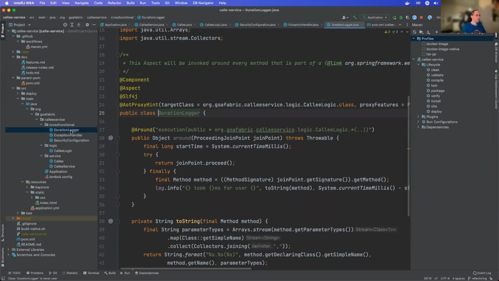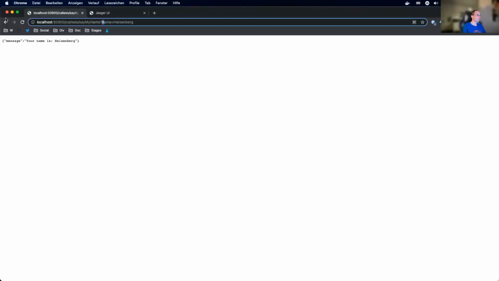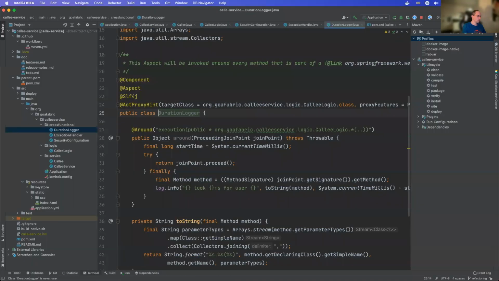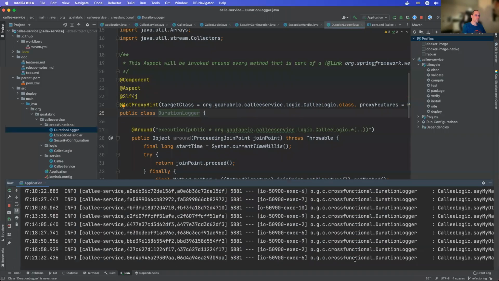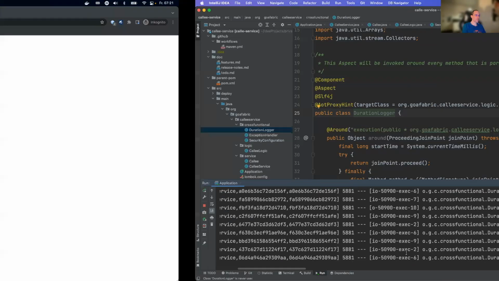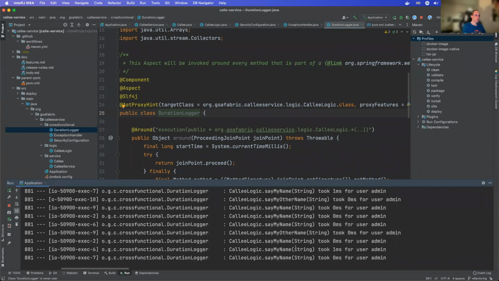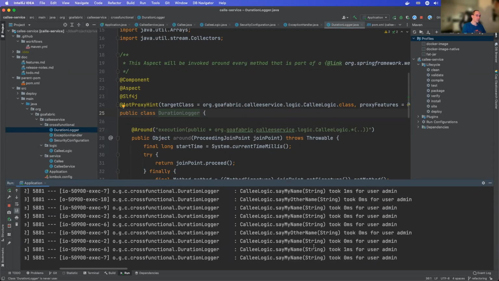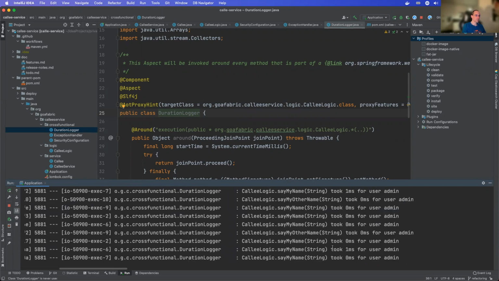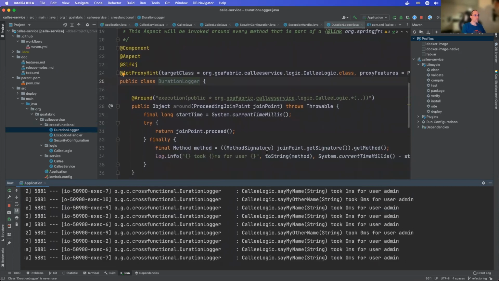And we also have a so-called duration logger here, which gives us, with every time we access the application, let's take a look if this works, we get a nice log entry. This is what we use a duration logger for, say my name, say my other name. So every time we access the application, we get the name of the class, the name of the method, and how long it took. So as we see here, it did not take very long.